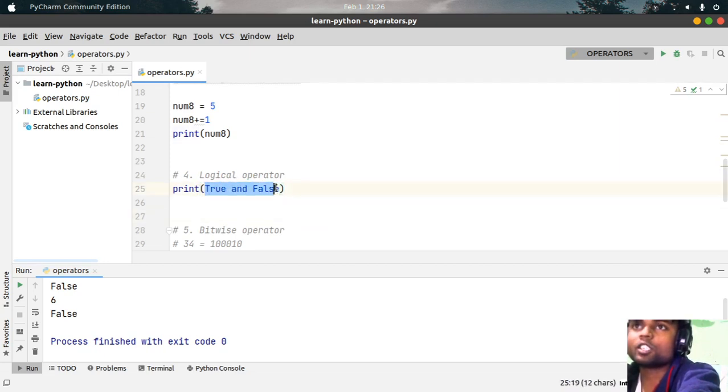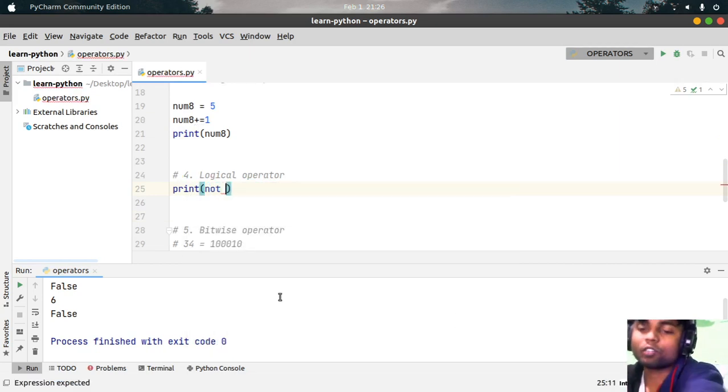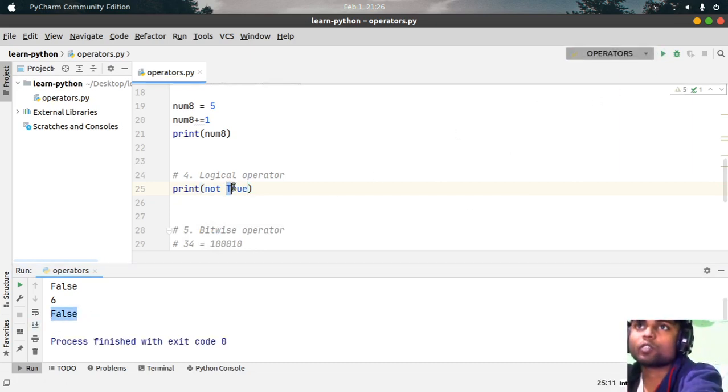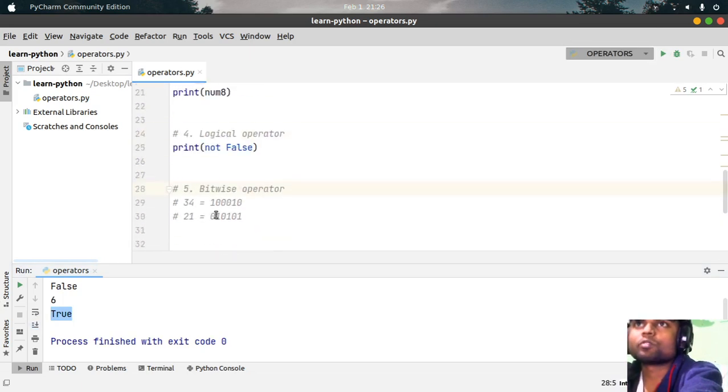Now there is another type of operator, which is the NOT operator, which just reverts whatever we have. Like if you have not true, which simply means false, or otherwise, if you are going to use false here, then it is going to give something like true. Okay, so this thing is done.